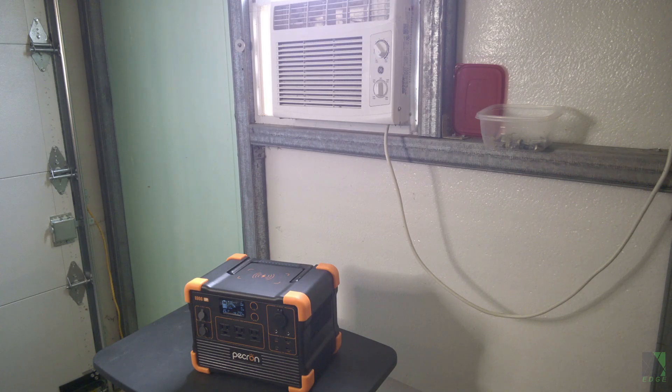Now I might be asking a little too much here. I think it's utterly ridiculous to run an air conditioner off a portable power station, however, what if you had a medical emergency in a small cabin? That is a 5000 BTU standard window air conditioner that uses about 420 to 480 watts. Of course the surge is going to be massive, but this is a test — I don't know if it will work, but let's give it a try.